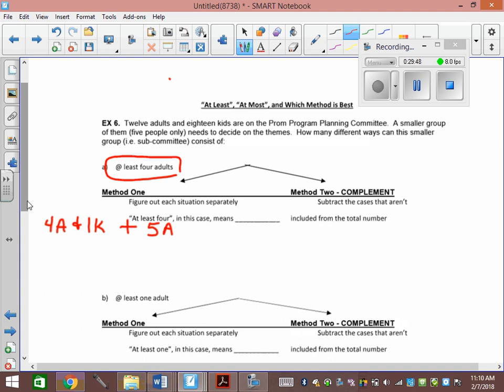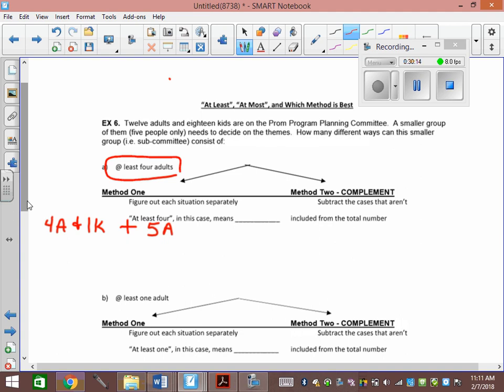This one is tricky if they'll only let you pick from 4 adults. So then people will go 5 adults, and then they're like, 4 choose 5. And then they call me over and they're like, my calculator sucks. It doesn't work. No, it doesn't suck. 4 choose 5 doesn't happen. You can't have 4 adults and choose 5. Okay? Yes, there can be 5 adults. That's great. But if you only had 4 to choose from in the first place, this case is going to cause you issues. Correct? Is it going to cause us issues in this particular example?